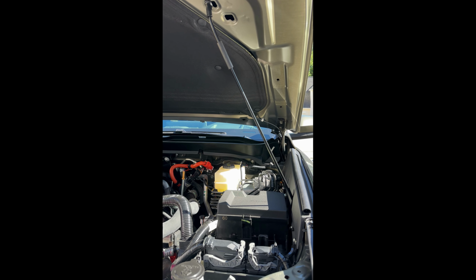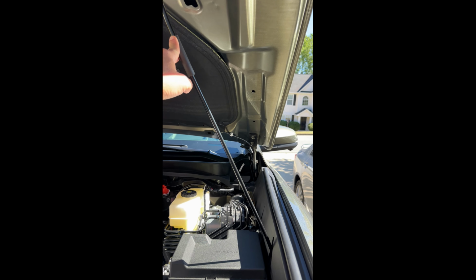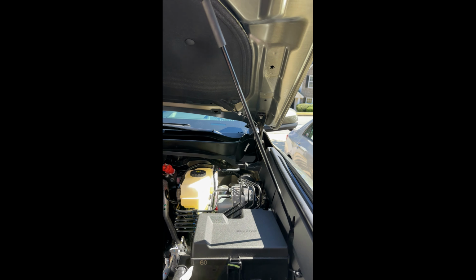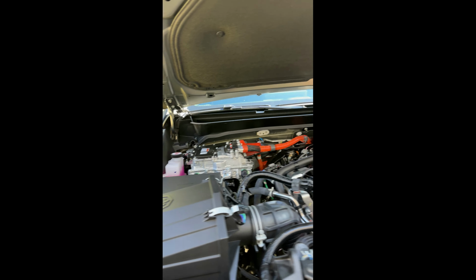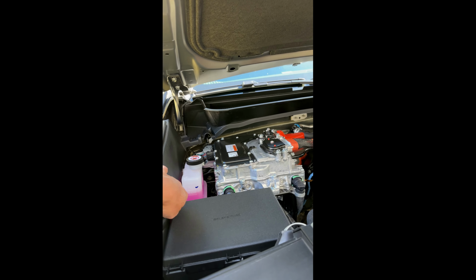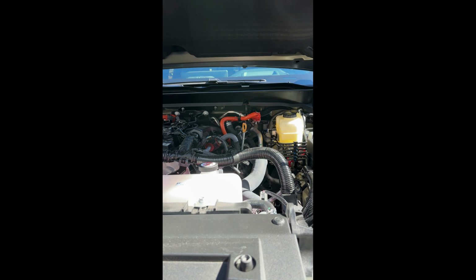For a $70,000 truck, this is what Toyota decided to put in. So I am going to replace that, and we'll be installing the struts from here to there. And Redline is one of the top companies that offers that solution.